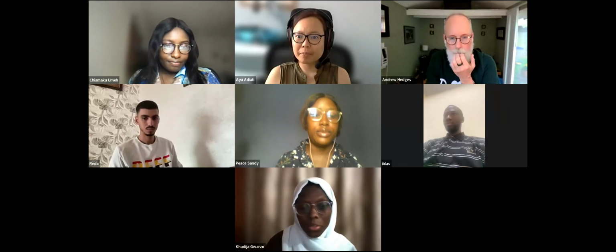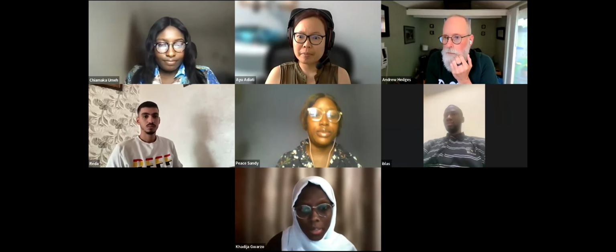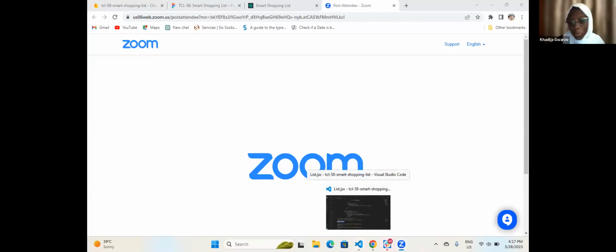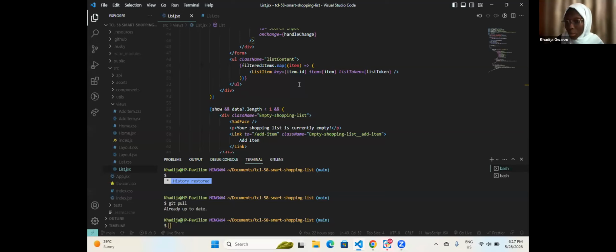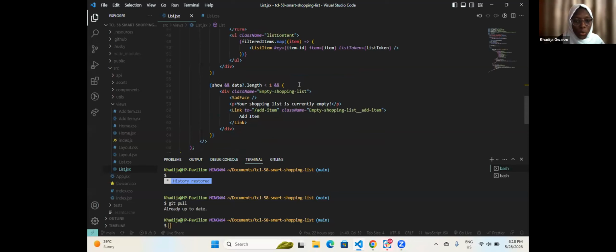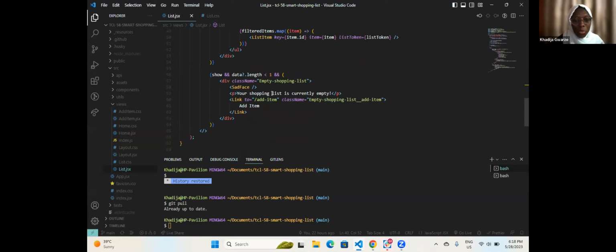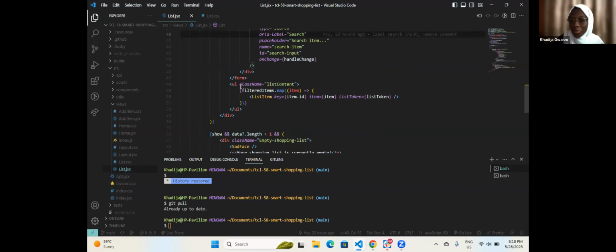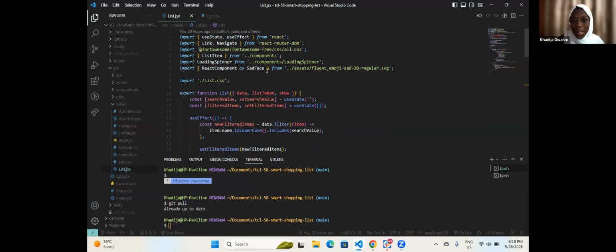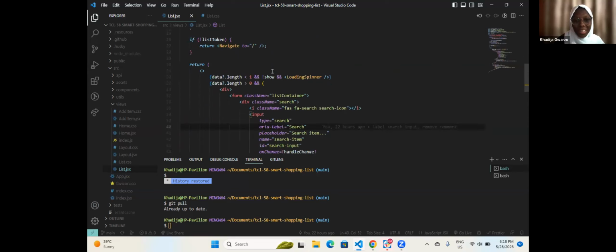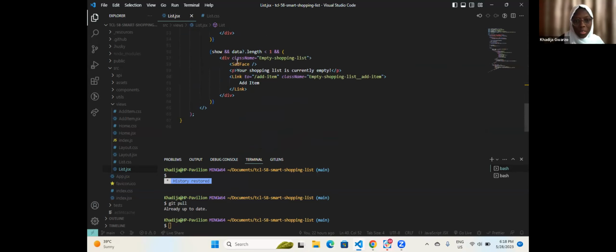Okay. So my part of the work this week was the page that you see when a user doesn't have any item on the list. Basically, what I did this week was import an SVG as a React component here as sad face, and then I added it to the HTML.